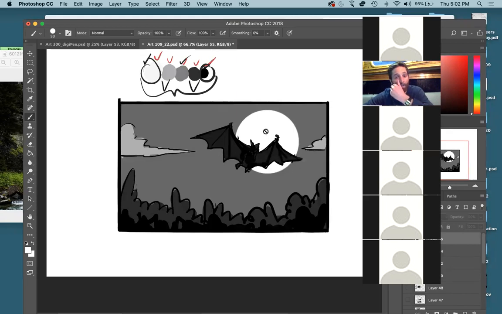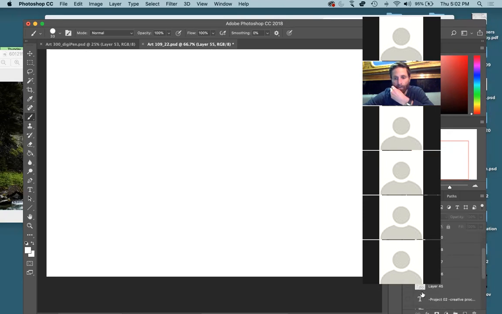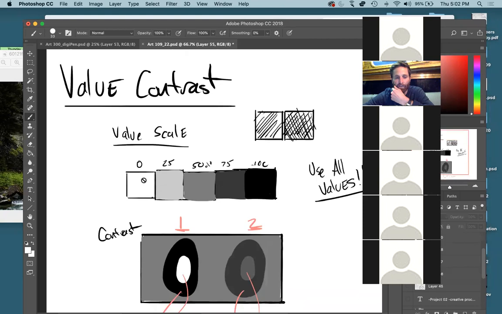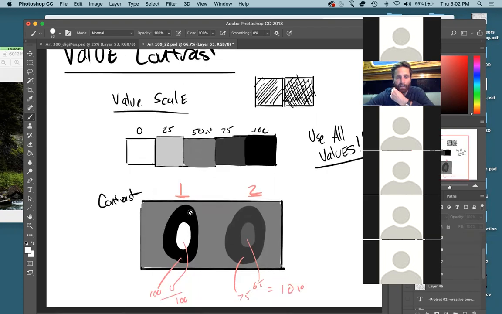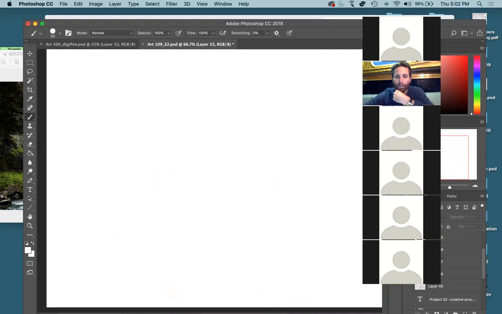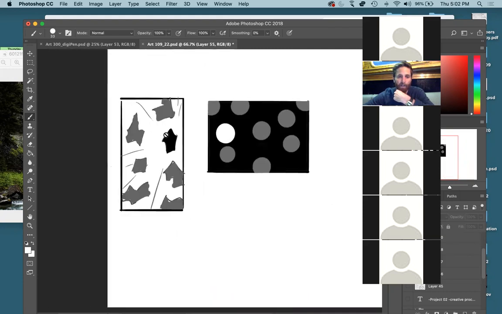So it's really just having the bright white, the lightest value, against the darkest value. So we did a value scale. Where did that go? So we did this value scale from 0, 25, 50, 75, and 100% black. And wherever there's bright white against solid black, that's what's going to get the most attention. Oh, that makes sense. So in these little simple abstract versions, this black shape against the white background gets attention, or this white circle against the black background will get attention.